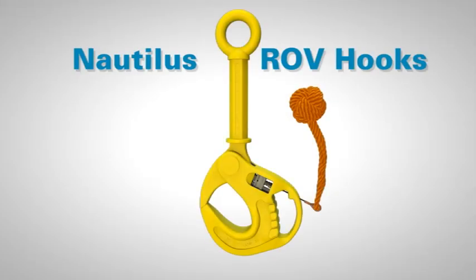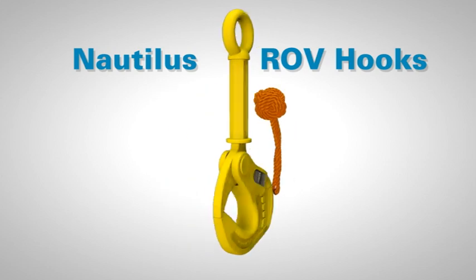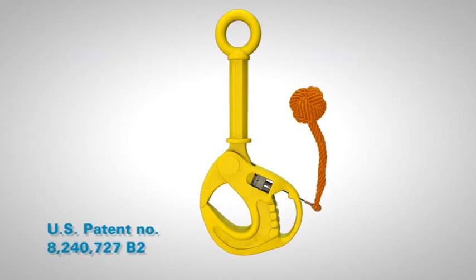The Nautilus hook. A technically advanced design that sets a new global safety standard for general lifting hooks has now been adapted to benefit another key energy industry requirement, subsea lifting operations.